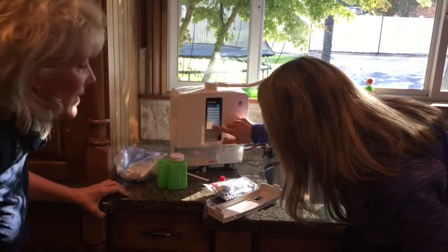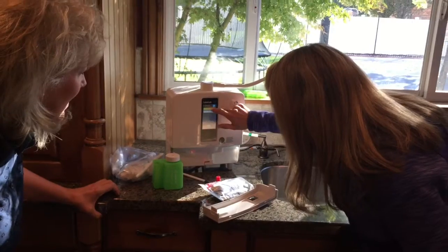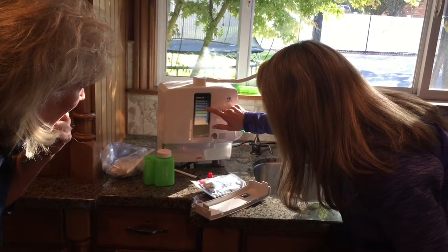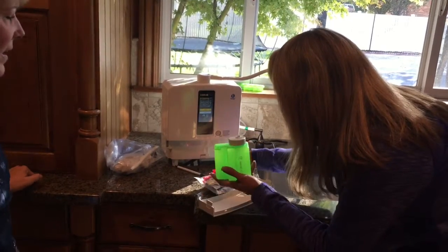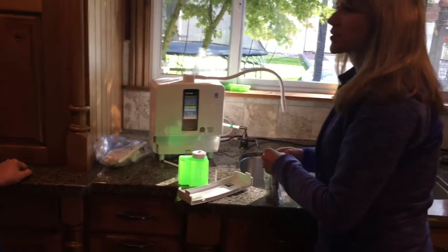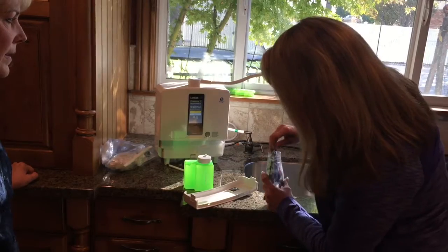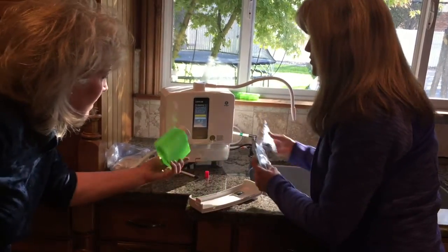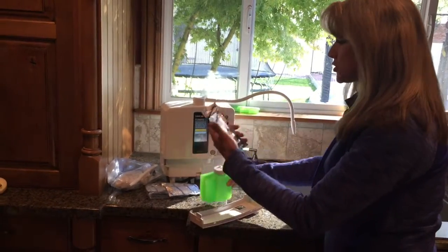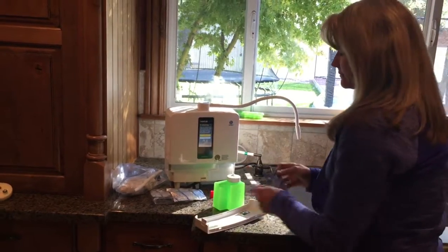Yes. We want to go to settings and we want to go down to e-cleaning. Cleaning instructions, yes. So cleaning instructions: pour 2 packets of the cleaning powder into the cleaning tank and fill with 400 milliliters of water and mix thoroughly. Do you know how much 400 milliliters of water is? Me either, because I don't know the metric system very well. And I don't think there's 400, so we're going to pour 2 of these little packets in here and then at least do halfway.